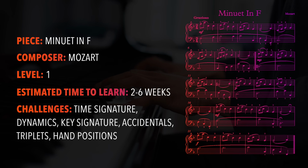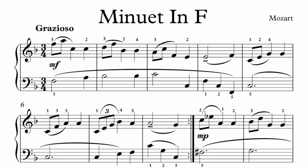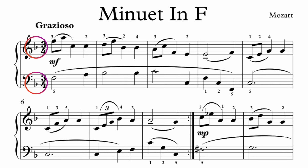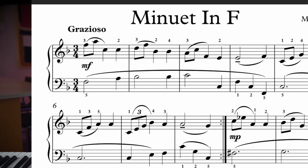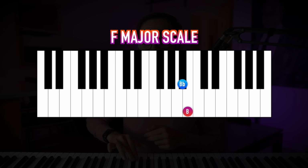The second piece is Minuet in F by Mozart. Now this piece is slightly more challenging for a few different reasons, but the first one is that this uses an F major scale rather than a C major scale. Now an F major scale includes the note B flat instead of a B, so every time we see a B, we're going to be playing a B flat instead, which is just 1 key lower than a B.